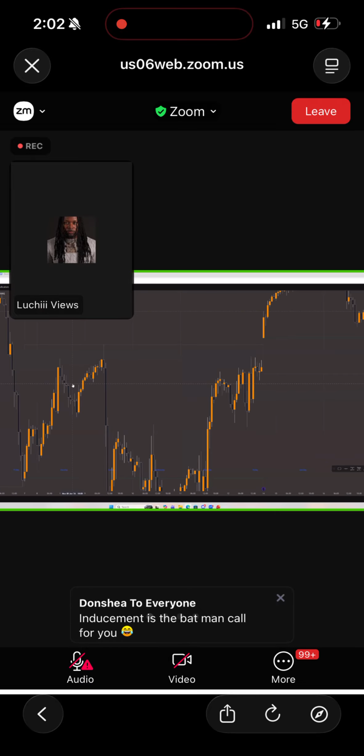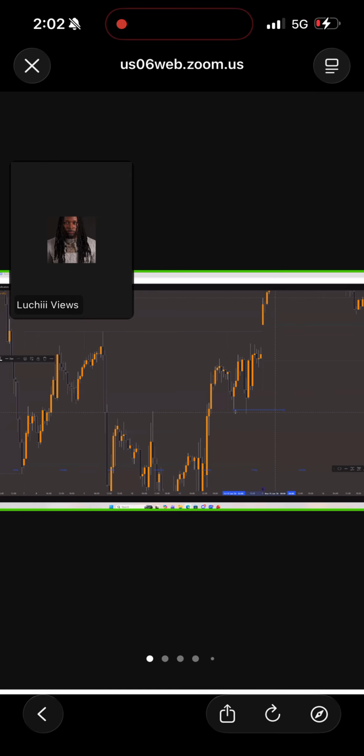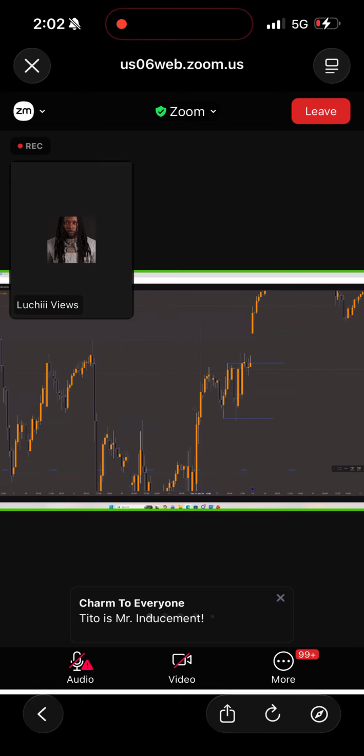Just to give you an example, let's look at it from this standpoint right here. If I got on a chart and this was the last thing to happen before I got on this chart, because this is 9 o'clock, then this is the last thing to happen. That means this is my high that I'm aiming for. So I then want to start to look for my trades to go back to the upside from here.